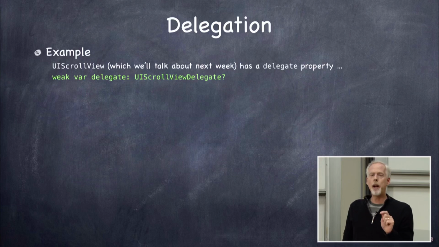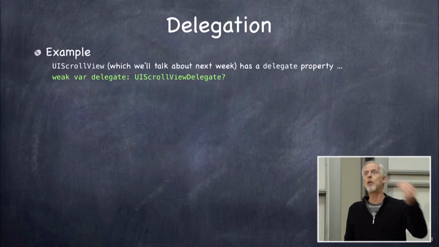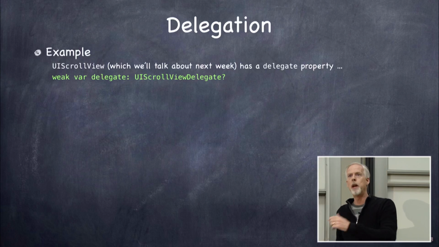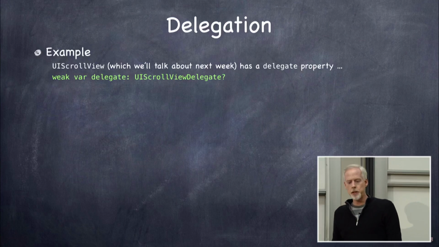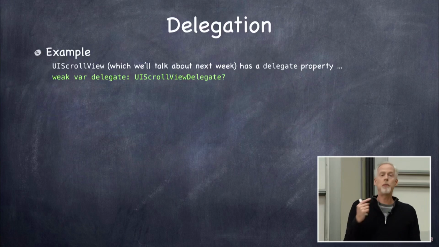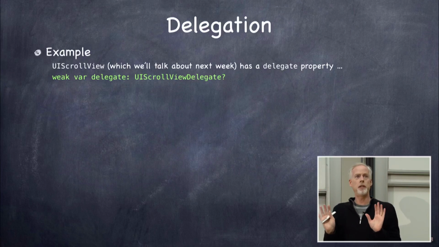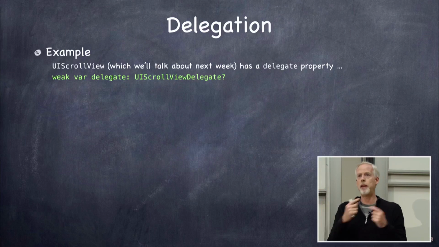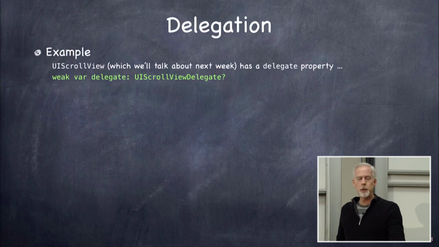It's a weak. Why is it weak, by the way? Because here the view is going to have a pointer to the controller, and we know that the controller has a lot of pointers to the view. They'd be keeping themselves in the heap. Okay, so what this view is saying here is, I want to point to whoever receives my will, dids, and shoulds, but if that will, did, and should guy wants to leave the heap, that's fine by me. Just set this to nil and I'll stop sending messages to it. Okay, so that way the view won't keep the controller in the heap. So anyway, notice it's an optional because it's weak.